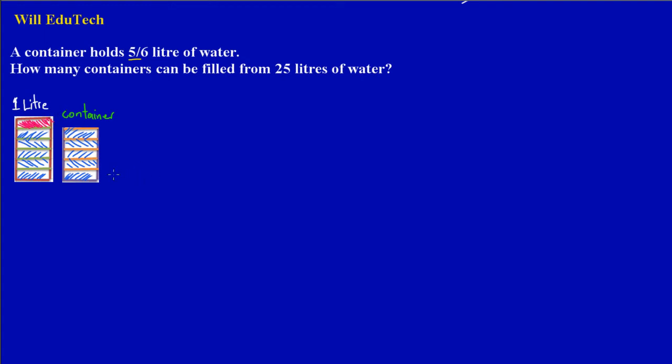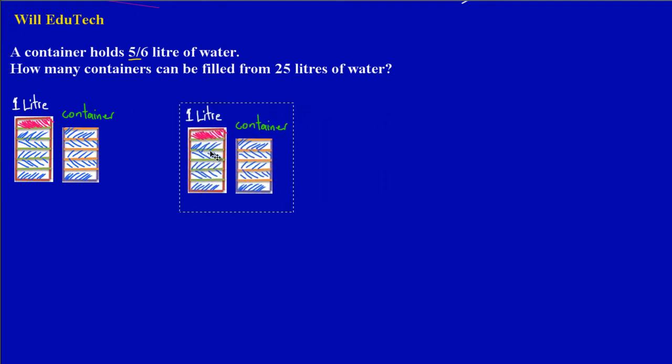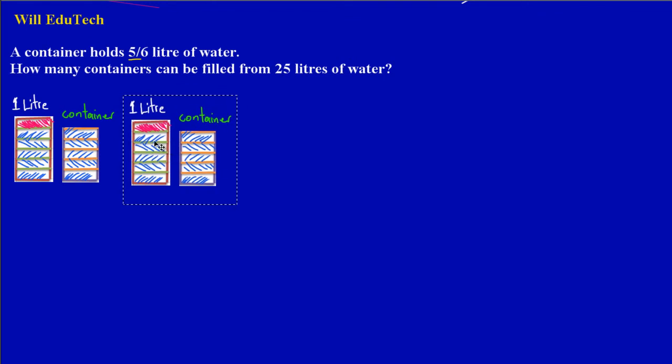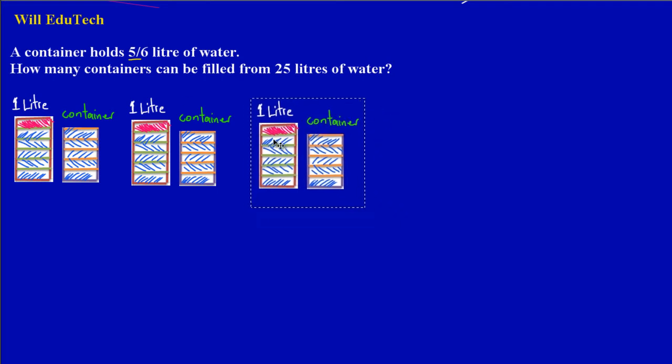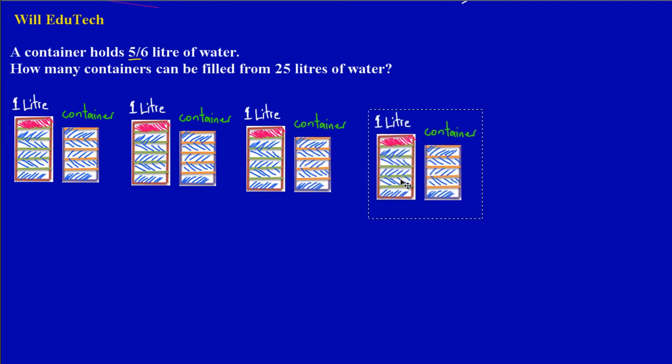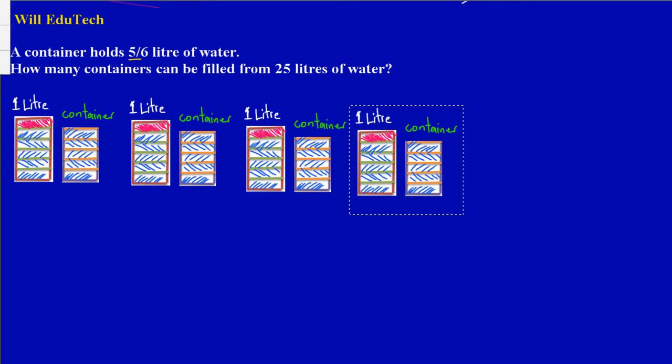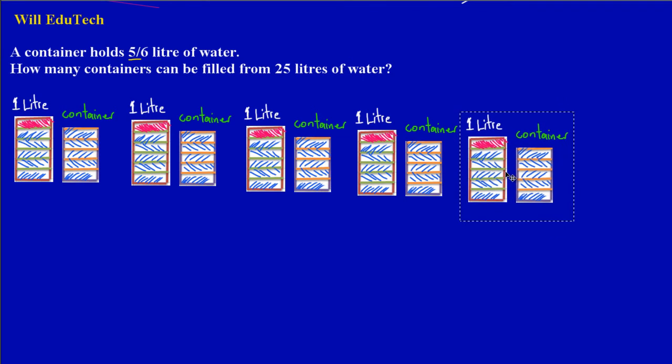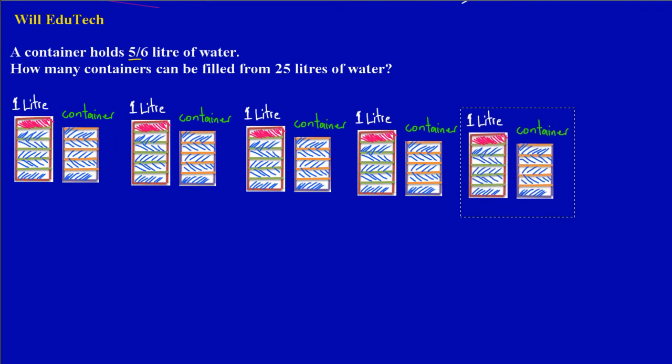Now, what I'm going to do is copy this diagram, and I'm going to basically use my first 5 diagrams just to establish what I'm trying to get across to you. Let me copy this quickly, just for you to get an appreciation of what is really happening. So let's copy that and paste it. This is my second diagram. Let me get another one. This is my third diagram. Another one, this is my fourth diagram. And another one, this is my fifth diagram. So I have a total of 5 sets of drawings here.